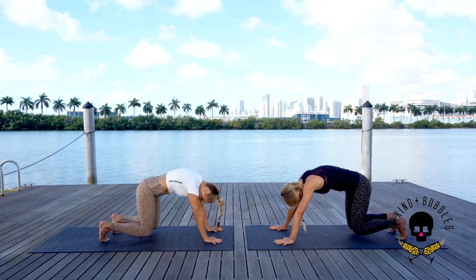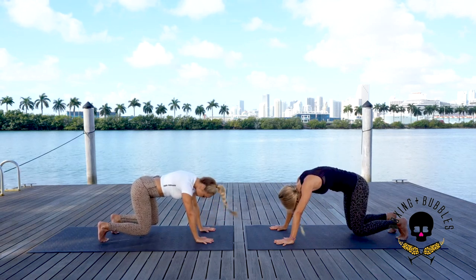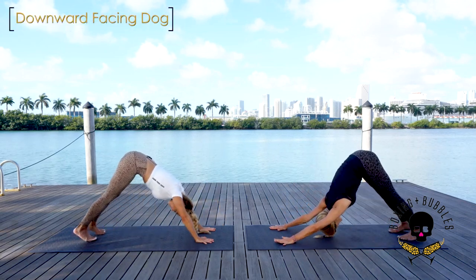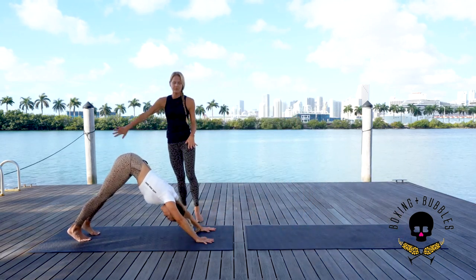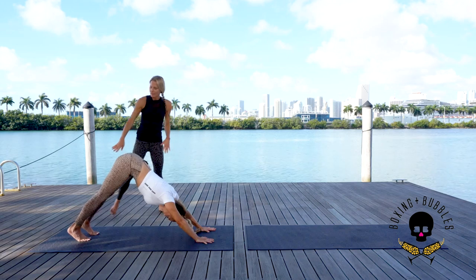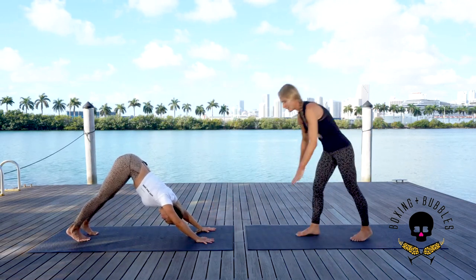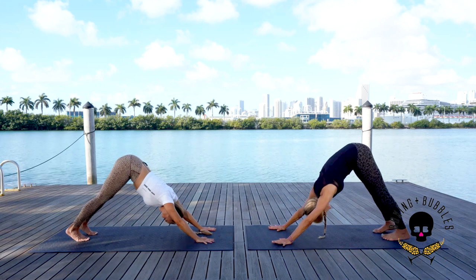Your head is hanging loose — shake it yes, shake it no. Drop the knees a little lower, then exhale into downward facing dog. In your first downward facing dog, visualize inhaling through the sits bones, exhaling the energy down. If your heels don't touch the mat, you can always bend the knees a little bit. Create that pelvic tilt as you press the heels down. Little by little press those heels down a little more.